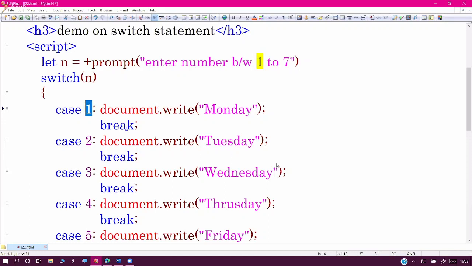Next, we write 1, 2, 3 numbers, right? In place of these, can I use variables, sir? A, B, C, D variables, can I use them? We can't, in other languages. JavaScript supports it, other languages no. You must use constants only, not variables. Switch case allows only constants; it never allows variables.